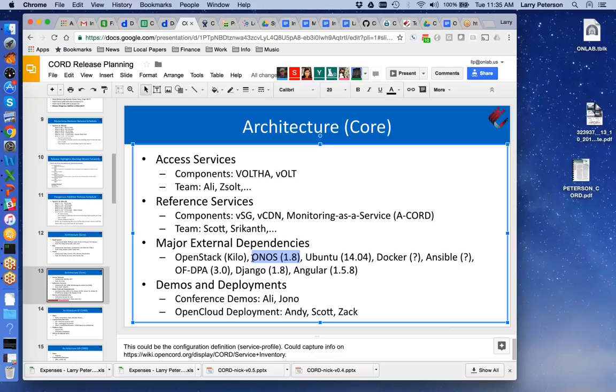The next ONOS release is halfway through our feature freeze, I think. And which release is the next one? 1.8.